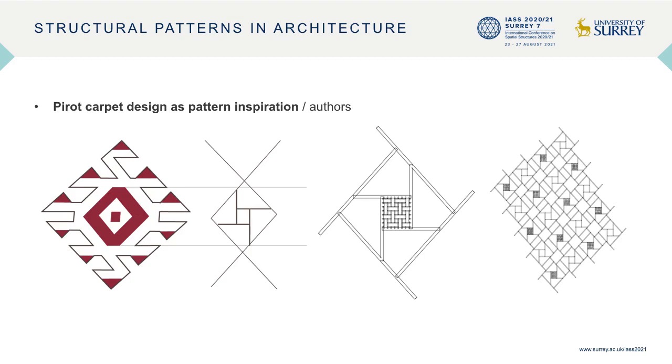When it comes to textile as fine and applied art, the warp and weft itself, depending on the thickness, can only achieve certain angles during the weaving of the composition, and that is the way that pattern is created. In this way, it is clearly noticeable that when it comes to Pirot carpets, the geometry of the pattern used and the angles from which the patterns were constructed developed from the fiber thickness ratio. Because of these characteristics, we can assume that patterns made with the technique of weaving Pirot carpets are a way of designing local architecture, especially if used as a structure that was supposed to remain visible.